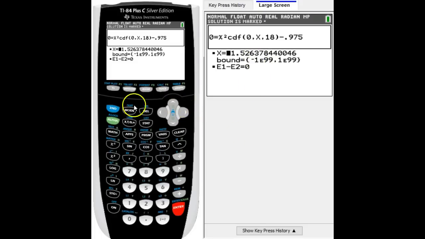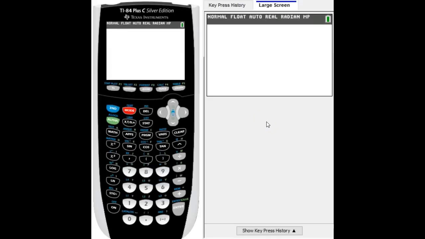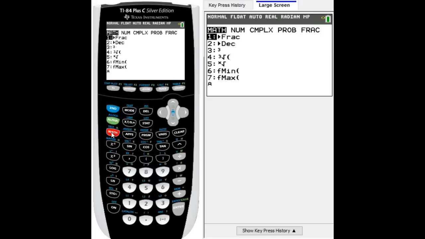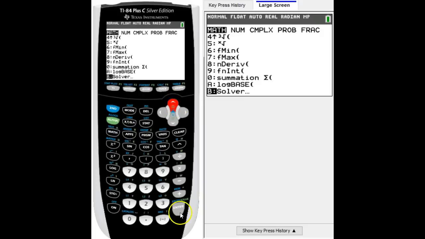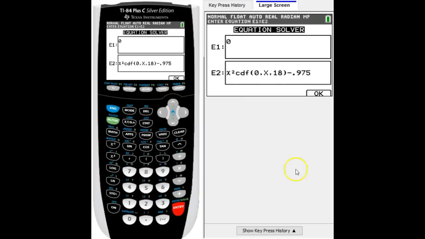Now if I want to come back to this later and do critical values for some other situations, I can just go back to my solver. So I do math and the solver, and it should already have the 0 here, and it should have my function down here.